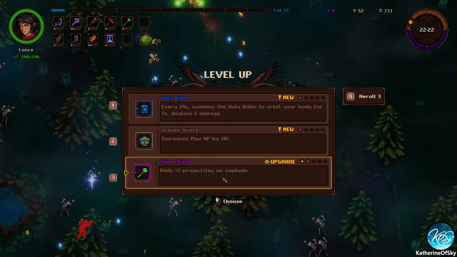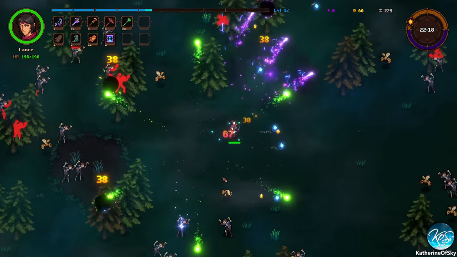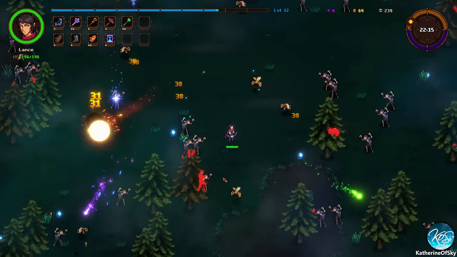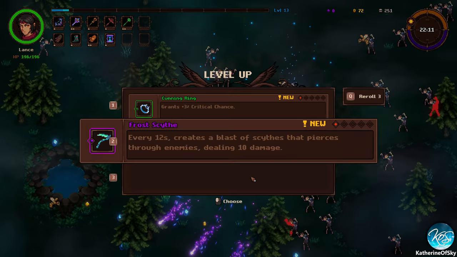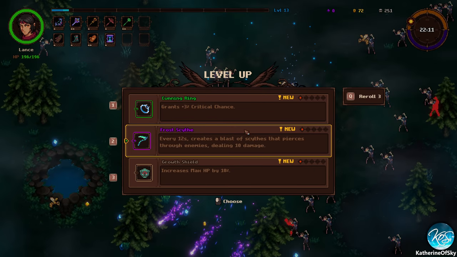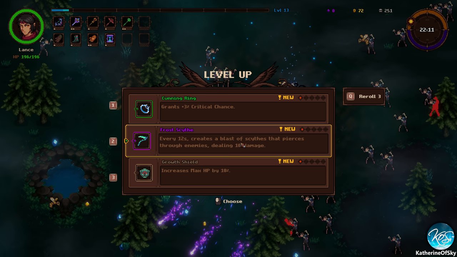Okay, growth shield, no. Slime staff, sure. Oh, wow, that's very pretty. It is like fireworks. This is like fireworks, this build. Fantastic. Okay. Cunning ring, 3% critical chance. Frost scythe, there we go. I want to try this. Creates a blast of scythe that pierce through enemies, dealing 10 damage.